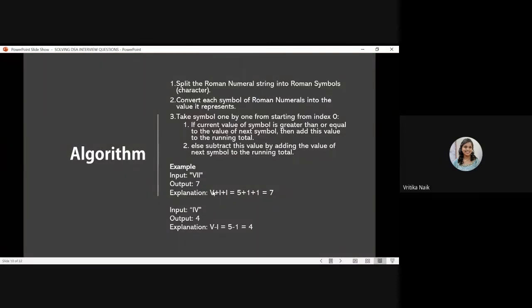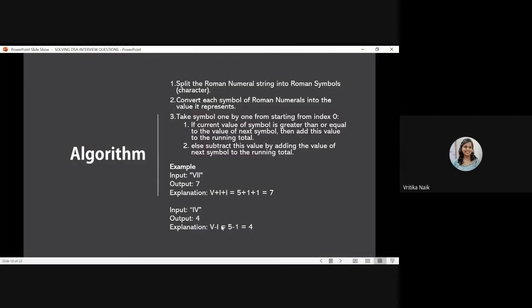So if it's I, then I'm just going to add it, and see here, it's 1. It's smaller or equal. And if I see that the first one is smaller than the second one, then what I do is I subtract.